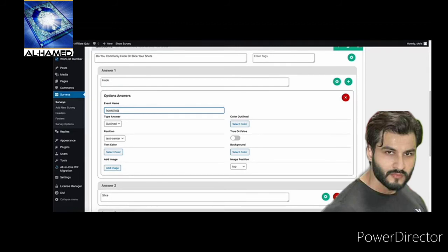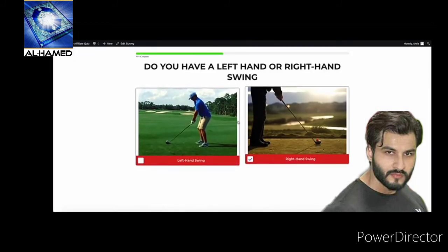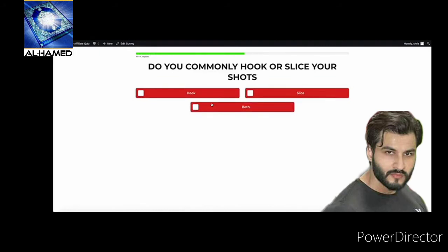So what does that allow me to do? Well, it allows me to dial in my ad campaigns. Now I can go and run a campaign and say to people, hey, for anyone who hooks their shots, I've got 3 tips you can implement straight away, which is going to resolve the problem, okay? And you can send that message to those people, because even though they haven't given you their email at this stage, you can now change the message a little bit more to suit them, and drive them to an opt-in page. So you are able to build out audiences based on whatever is clicked here. Super powerful way of segmenting your audience.